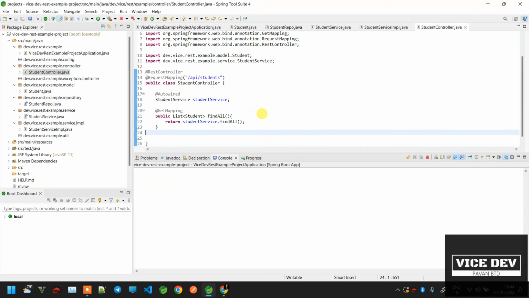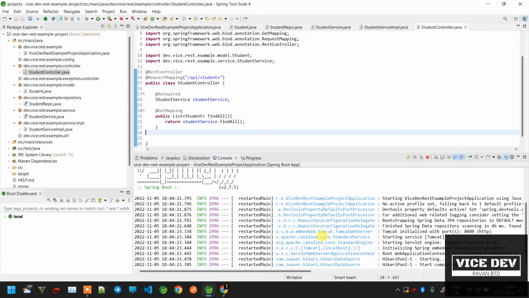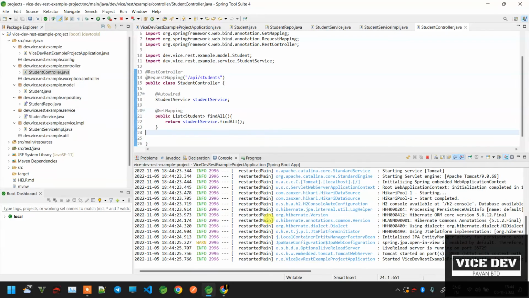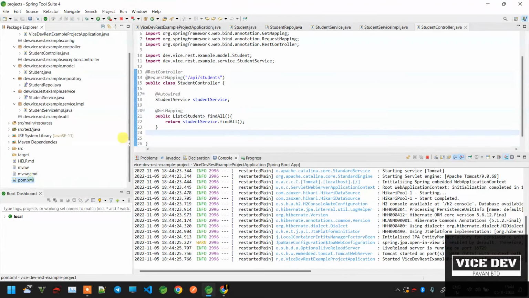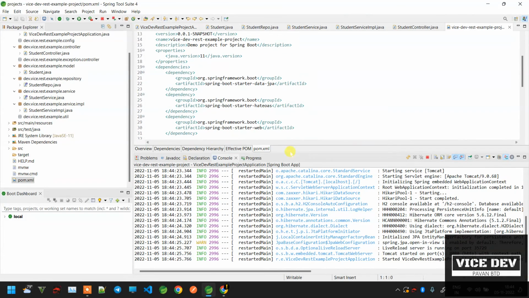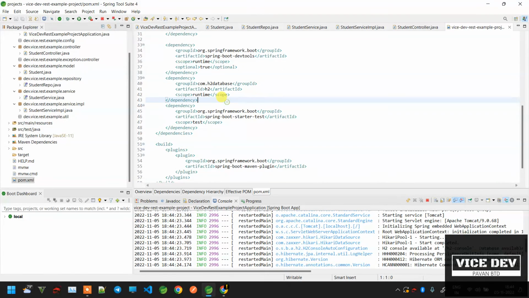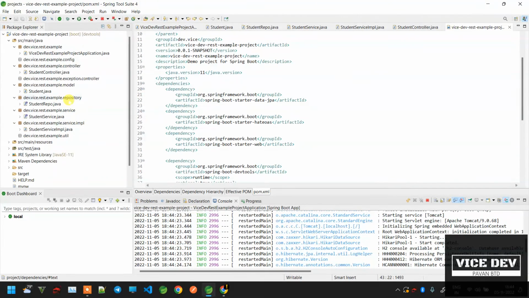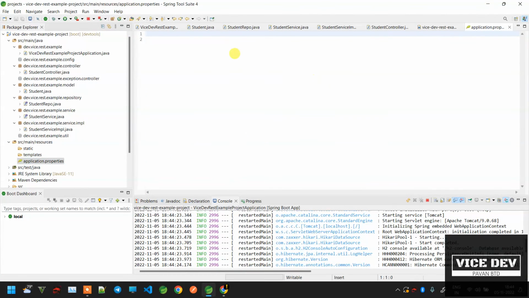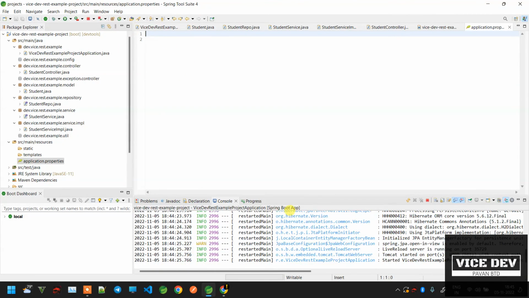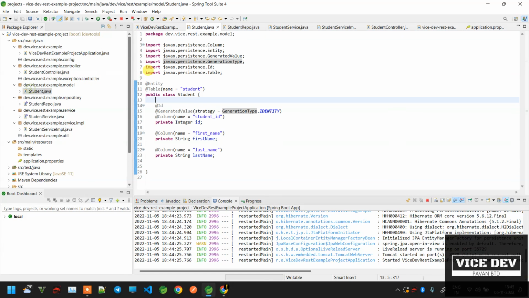Let's try running it. Yeah, the application got started. See what's happening, I will tell you. I didn't show any database configuration, right, because I have added the H2 database here, and H2 is an embedded database. So if you add the H2 database, Spring will automatically configure it, so you don't have to write any configuration explicitly for this H2 database. But even if you provide an explicit configuration here, Spring will override its own configuration with whatever you provide. Okay, so when the application started, this student table automatically got created in that embedded H2 database that is running in memory.